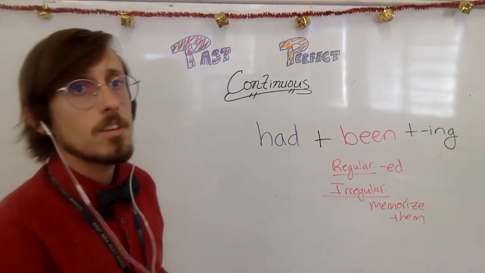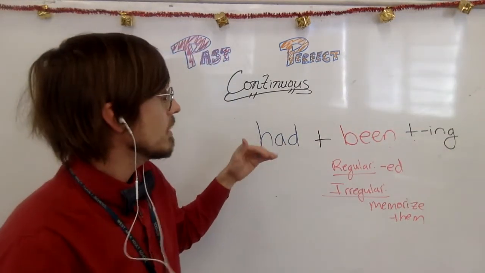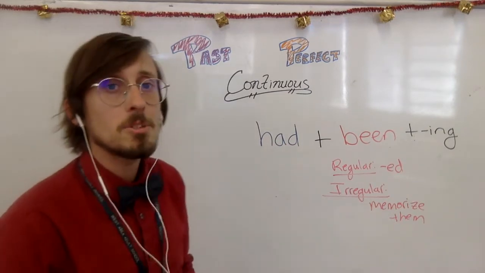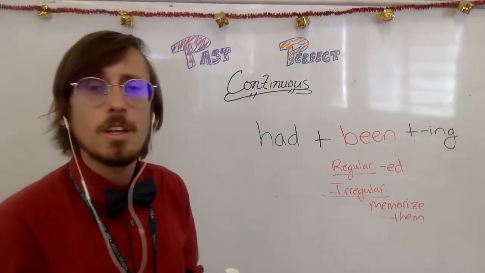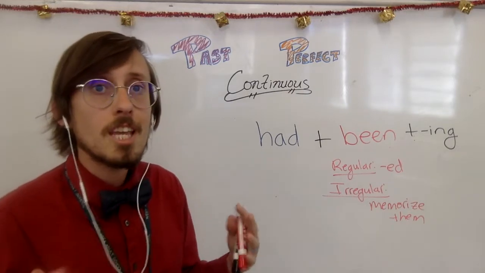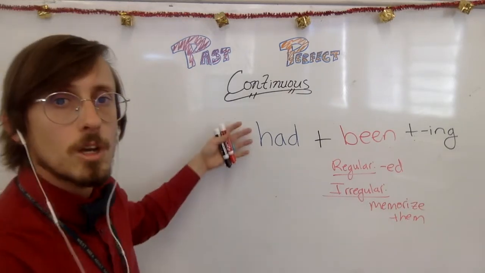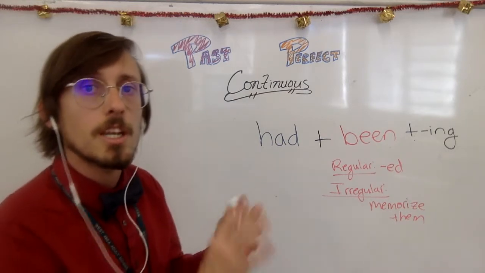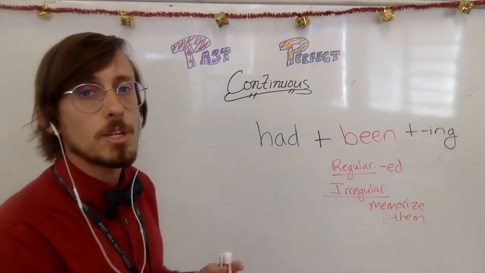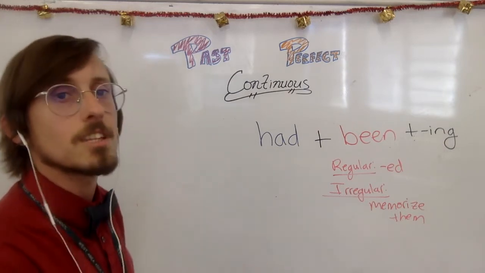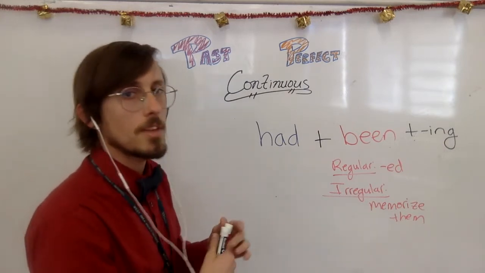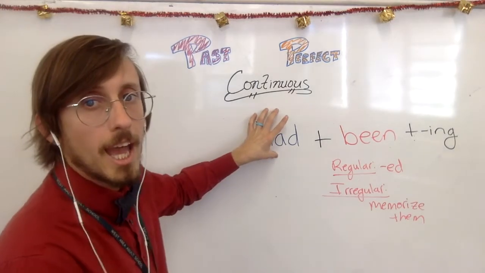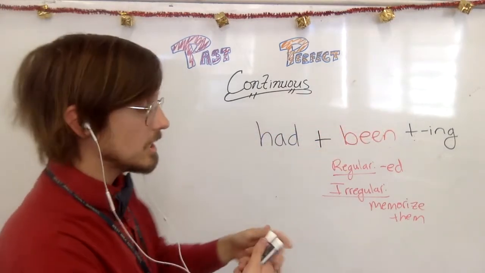And again, this is very similar to the grammar for this part of the language in Spanish. There are many things between English and Spanish that are different. There are also many things that are the same or similar. This is a time where there are many parallels, and Spanish grammar can help you with the English grammar here, but it's not exactly the same. Very similar, but not the same. So here, again, we're putting this verb in its past form, had, been, with ing.